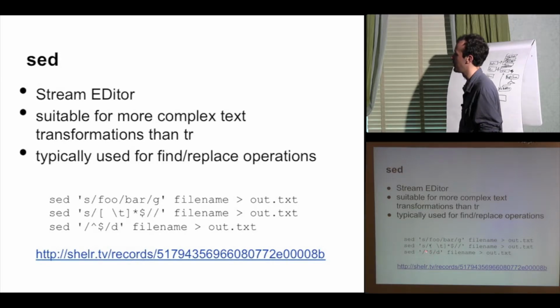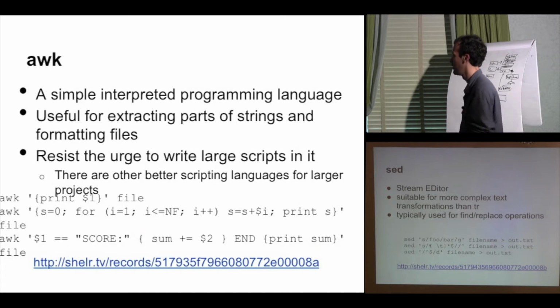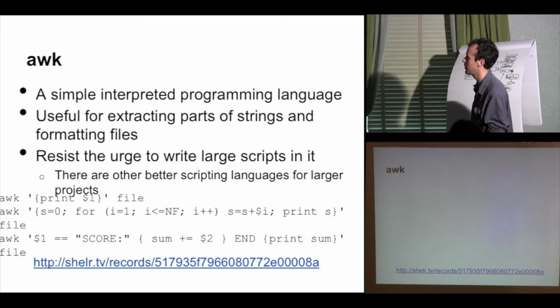So caret means beginning of the line. Dollar sign means the end of the line. So if the beginning of the line is right next to the end of the line, then it will just delete it. So you can do all sorts of useful things with sed. But you can't do everything with sed. So then you're like, well, it's a pain in the butt to do it in sed.